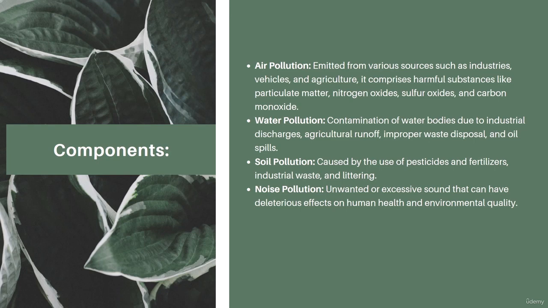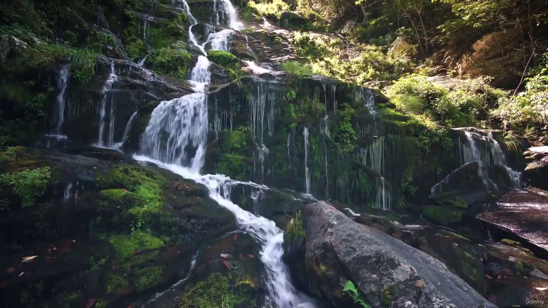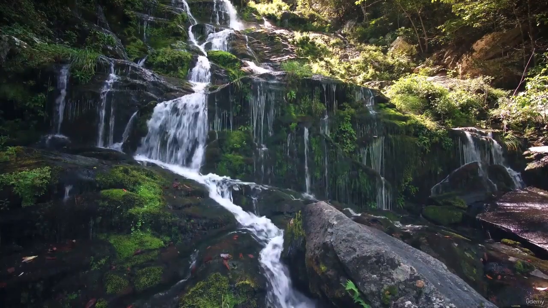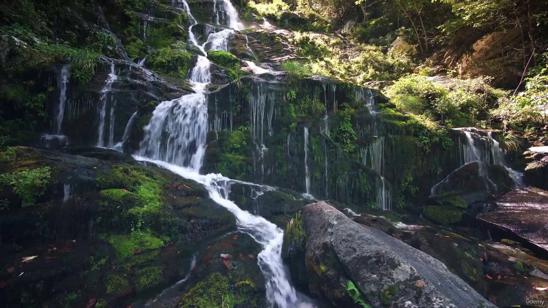Soil pollution is caused by the use of pesticides and fertilizers, industrial waste, littering. Noise pollution is caused by excessive sound that has a deleterious effect on human health and environment quality. And you must have heard about deforestation, that is, cutting down of forests. We are clearing forests to build flats, buildings, malls, different types of farmlands. This often makes way for agricultural activities and other purposes.